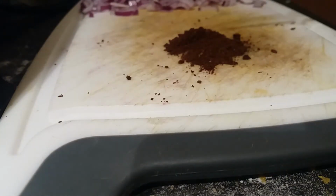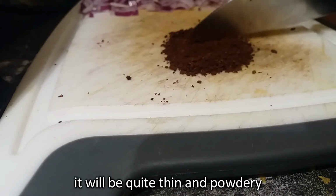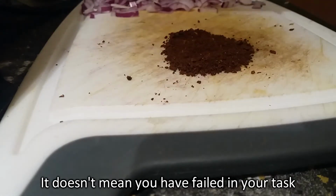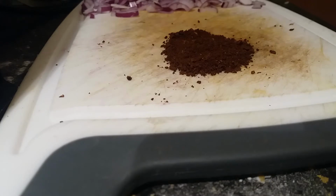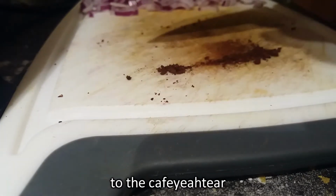Okay, once you've finished grinding up your coffee, it'll be quite thin and powdery, but don't worry, that doesn't mean you've cut it up too much. That's actually what we want. Now it's time to add this to the cafetiere.